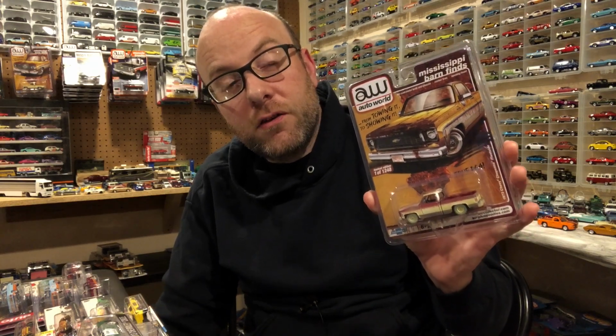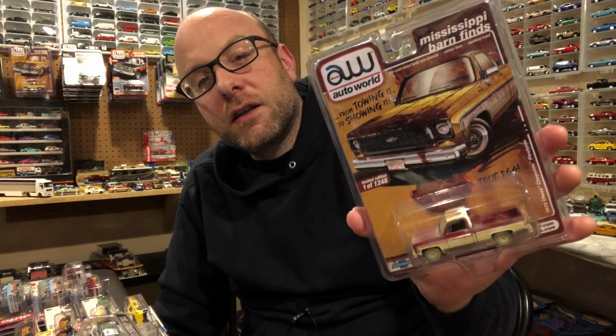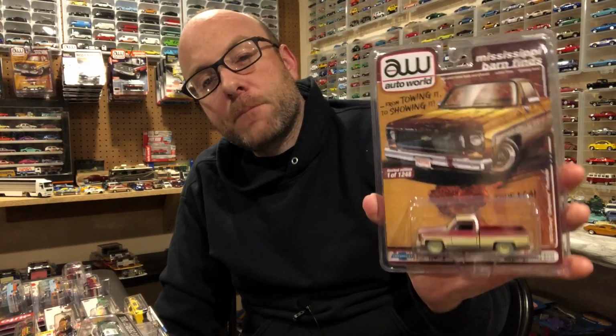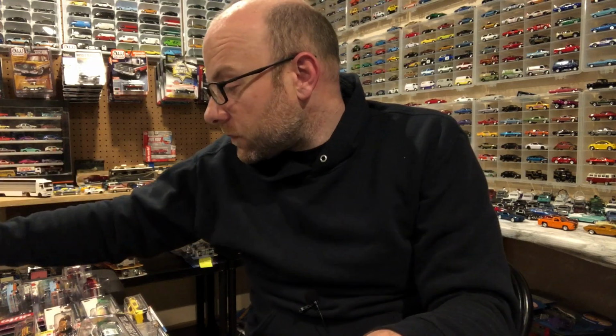If you're interested in the Ultra Red, you can probably find them both on Surplus Goodies' eBay shop as well as Wyatt's, which is 6-speed, the number 6 and the word speed. Search that as an eBay seller. You'll see these go up for auction periodically. I think they keep about one or a couple up at a time. It's not going to be cheap, but this thing is awesome, and I will show it off again in this upcoming Free the Piece Friday episode. We will open this truck. I'm super stoked for that.